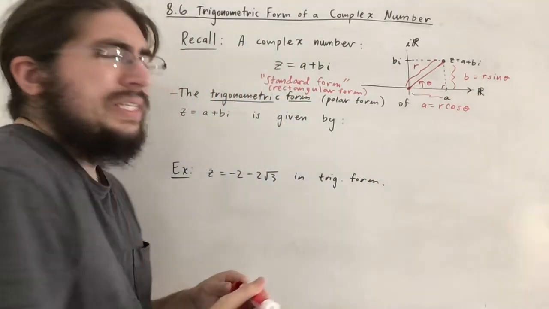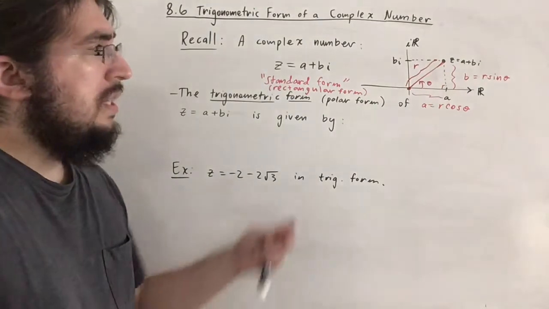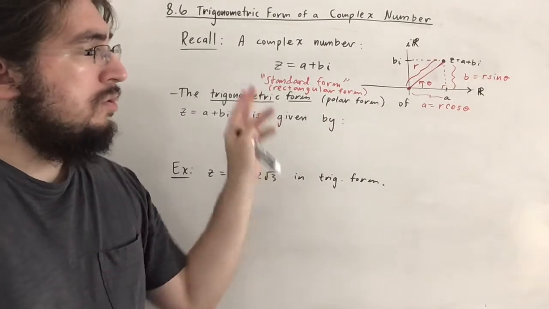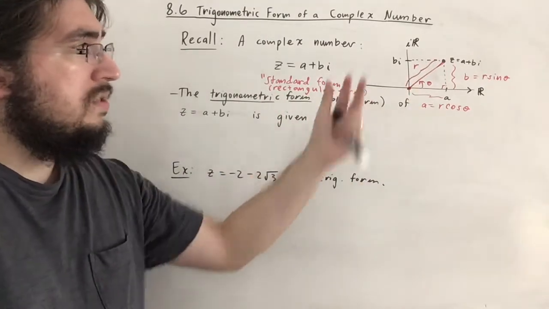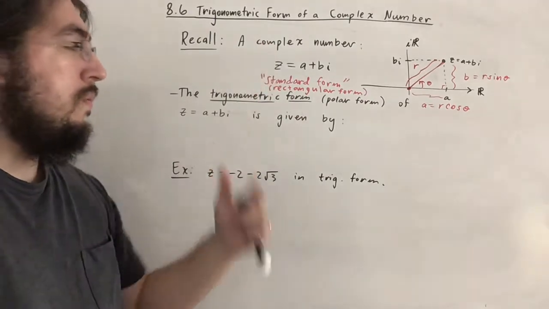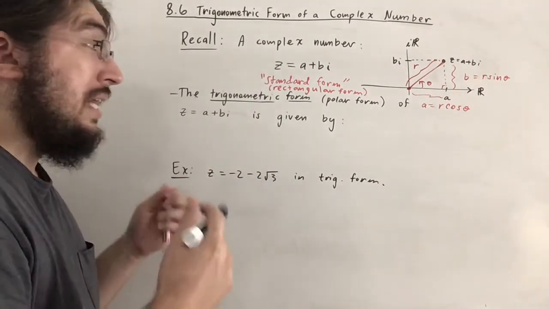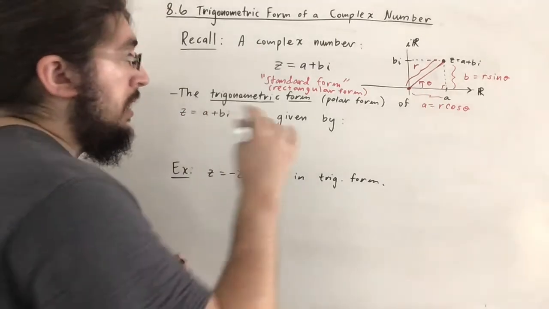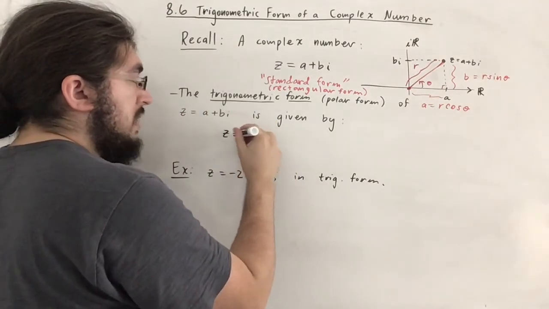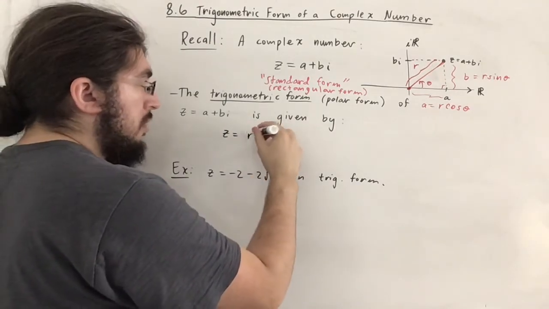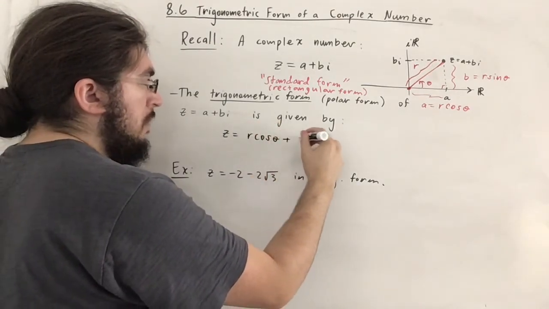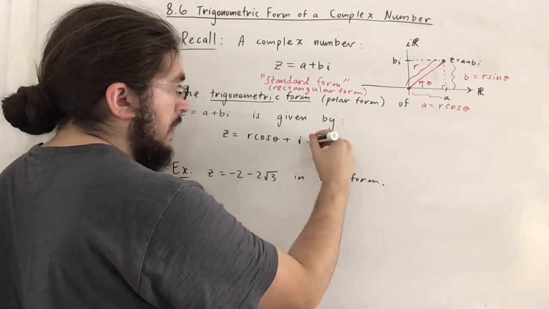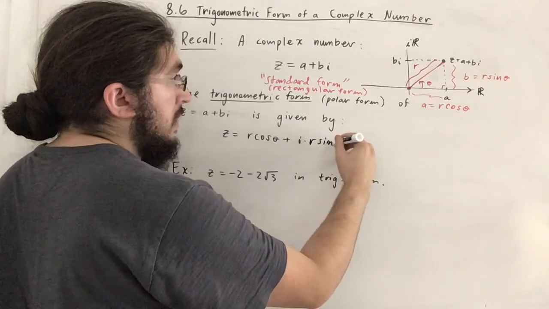So this idea makes sense, and we saw this a little bit when it comes to vectors. Cosine, of course, represents the x value, and sine represents the y value. So multiplying that by the radius r gives us those corresponding values on that circle with radius r. So what that tells us is that we can write any complex number in this form. We can write it as z equals a, which is r cosine theta, plus b, which is r sine theta, but that's times i though. So let me write it as i times r sine theta.